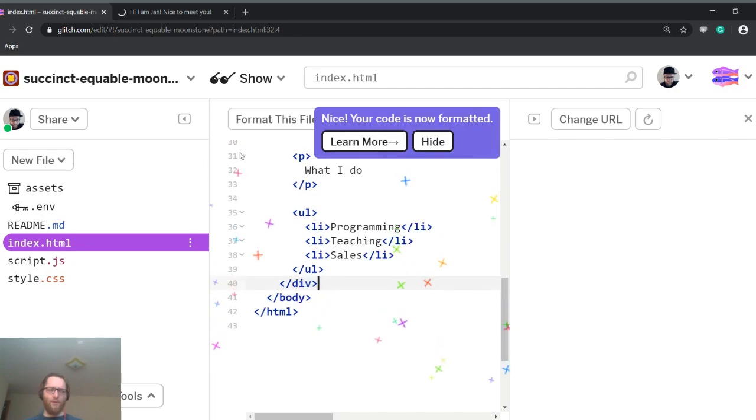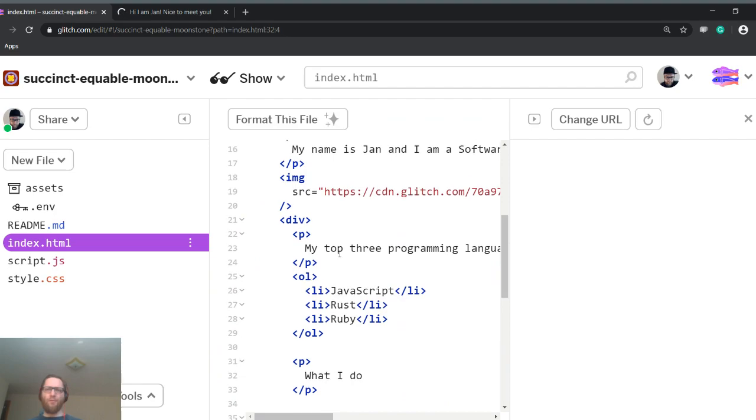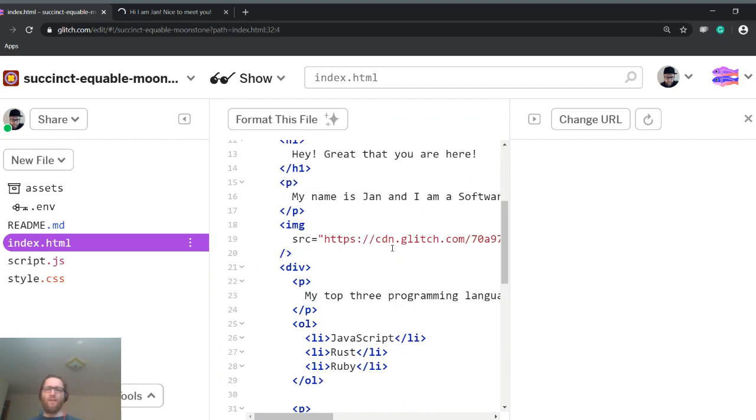So the thing about formatting code is the computer doesn't really care how the code is formatted.